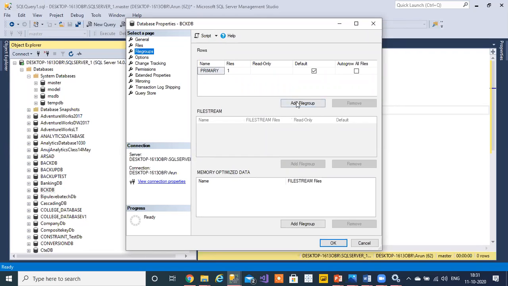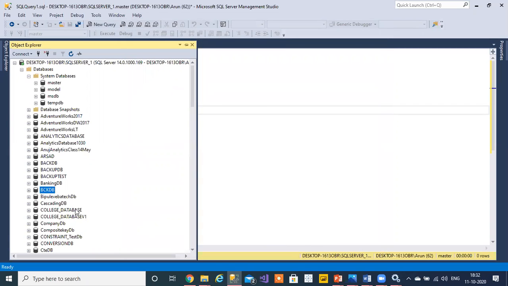You can create a secondary file group, click add file group, and give it some name. After that, click OK.